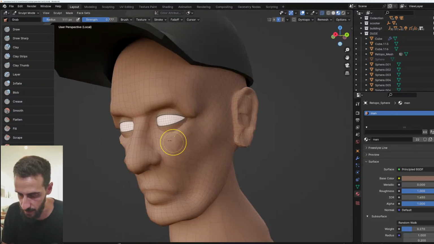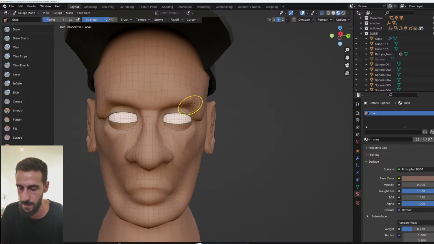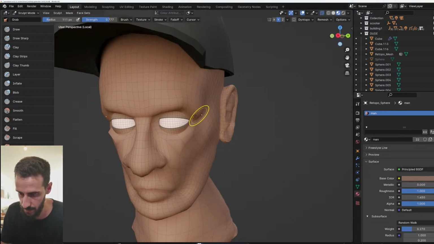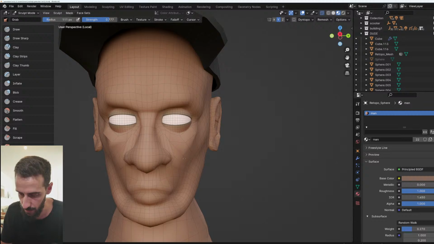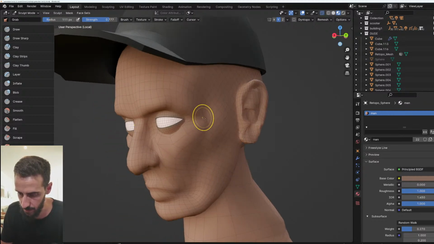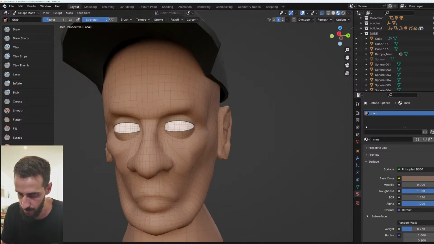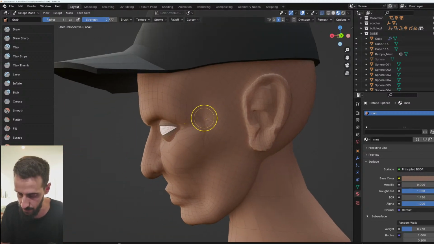So let's press, and it's looking good for a sketch. I'm gonna save just to make sure, because sometimes it just crashes, especially in these scenes where you have lots of stuff happening. So I'm not sculpting him in a separate scene, I'm sculpting him in the same scene that we have everything else going on.